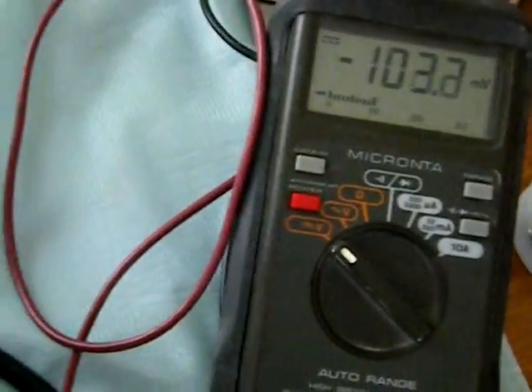Now before you mess with this equipment, these capacitors can store very high voltage for a long time. You get a really nasty shock if you're not careful. So I've used this voltmeter here to measure the voltage across the capacitor to make sure there's none on there. If there isn't, you need to short the positive side of the capacitor to ground using a resistor, maybe about a hundred thousand ohms and a couple of clip leads.